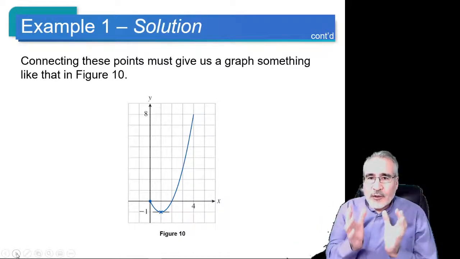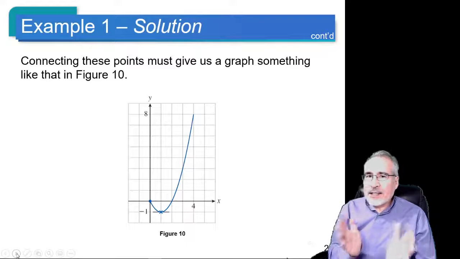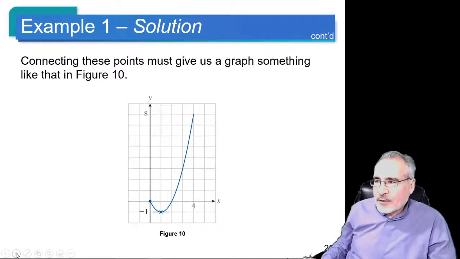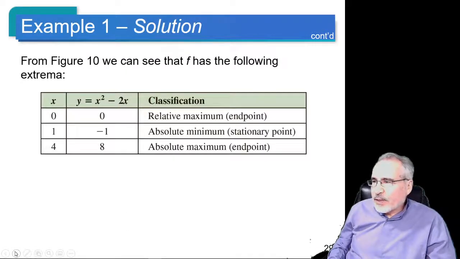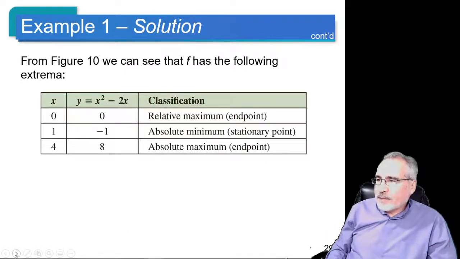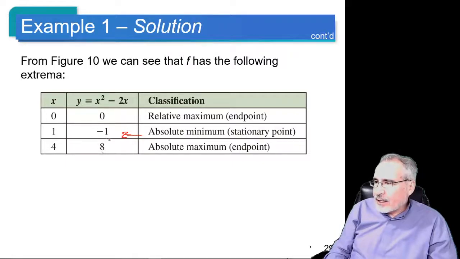But this is what I mean, go ahead and graph them first, and the concepts all fit there. But do take that derivative, and you'll see, okay, yeah, that's where the derivative is equal to 0. And it'll help when we get maybe more complicated stuff. So again, here they just labeled everything. We got an absolute minimum here. At x equals 1, the value is -1. Absolute maximum at x equals 4, the value is 8.